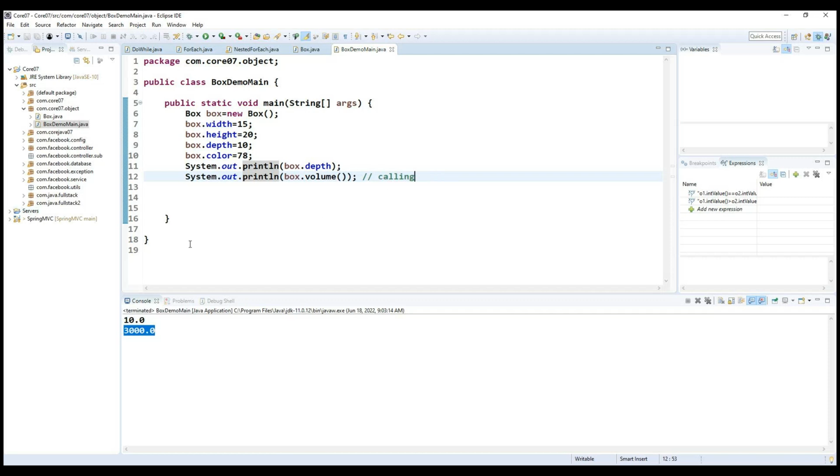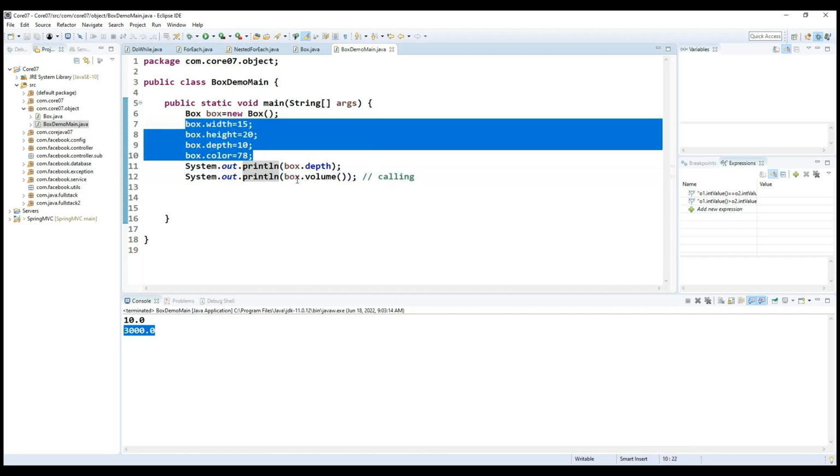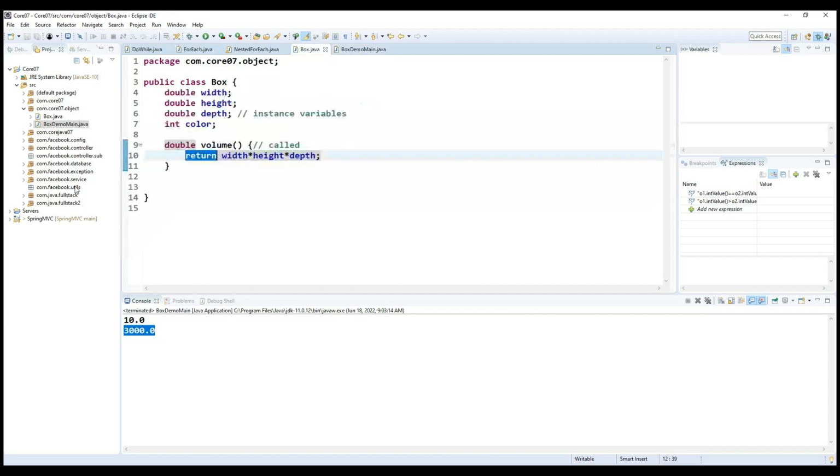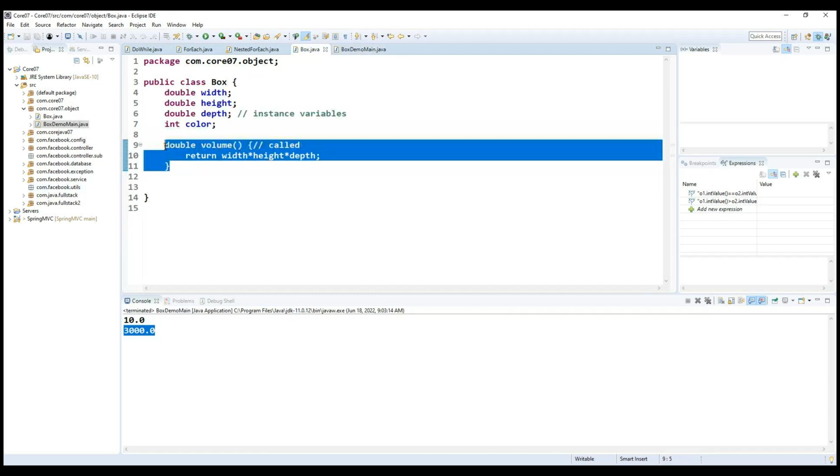Okay, so any questions regarding this particular box creation and initializing the value? This section we'll call initializing the value, and this section we'll call method calling, where the method is going to be called. Okay, right now we are not going to discuss much about this, but we'll see how these methods are defined in different styles. So mainly we need to focus on the variable creation here, and once we create this, we can easily understand the initializations and all those things.